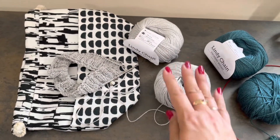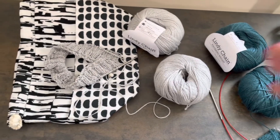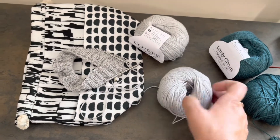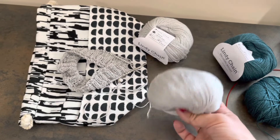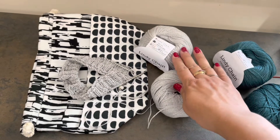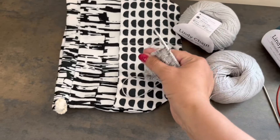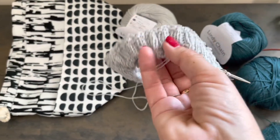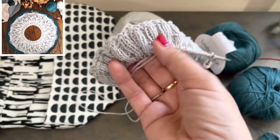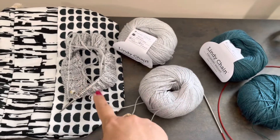I saw people knitting the top in one color and also in two colors, and I really loved the two-color idea. The pattern calls for just one ball for the lighter color, but I decided to take two just in case. I cast on right away and there's not much to show yet, but the yarn is very pleasant to work with — it feels like you don't even want to put it down. But I had to put it down yesterday to put my daughter to bed, so that's my freshest project on the needles.